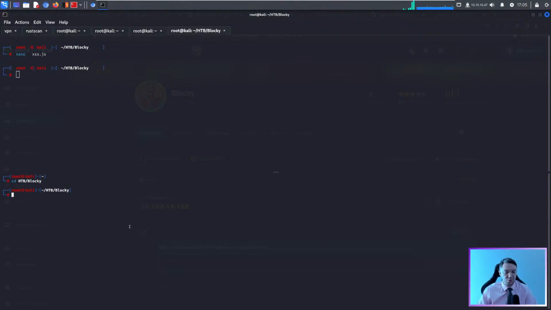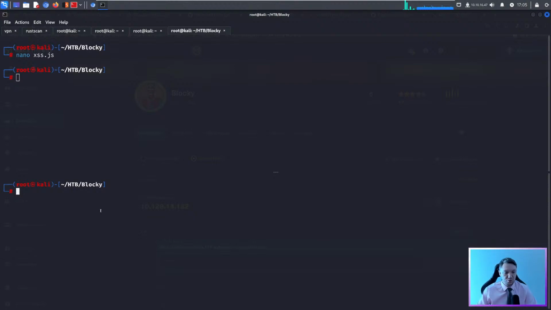I have to put this on a file server, or HTTP server. So we gotta do systemctl stop apache2. And we will do python3 -m http.server. So basically all I'm doing is hosting this xss.js file on an HTTP server.